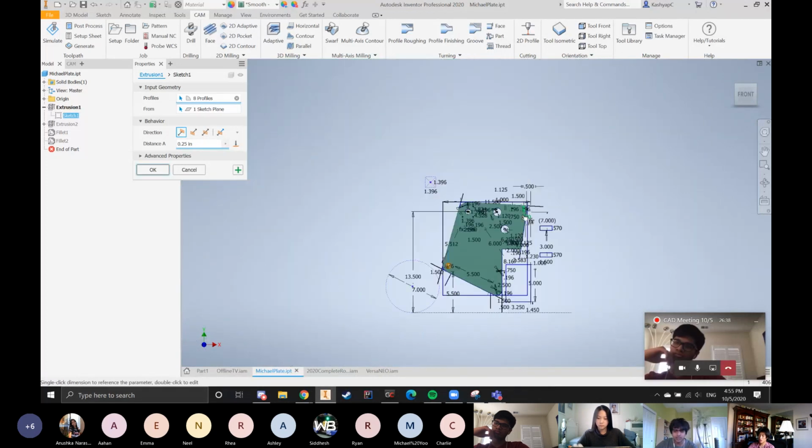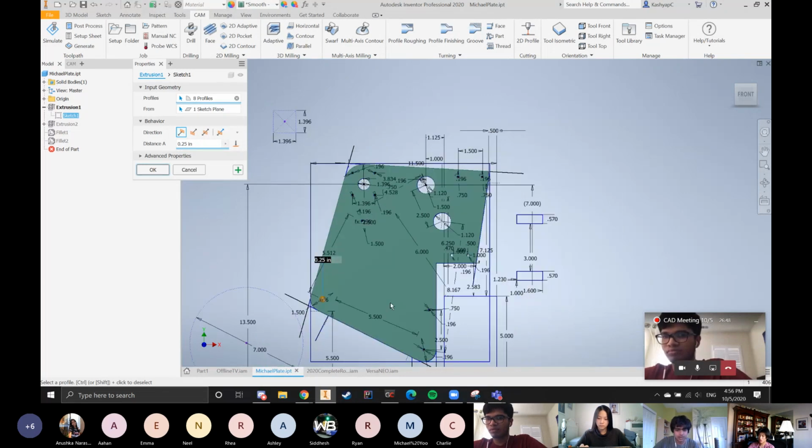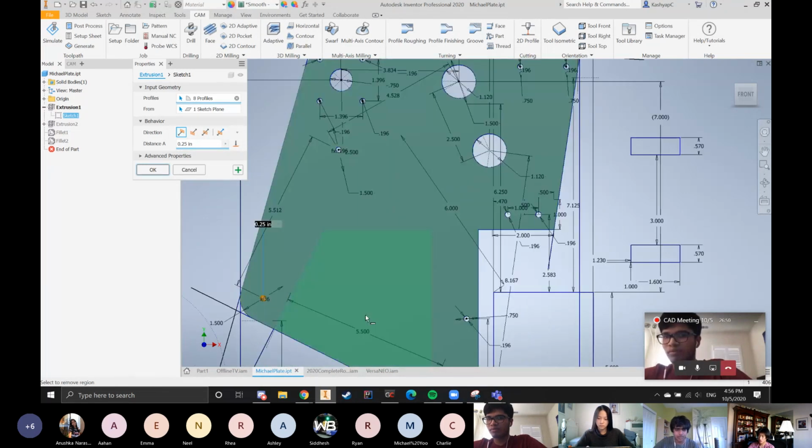So you can select it. You can use a lot of extra lines to construct geometry, but then you don't have to end up extruding it later. For example, this one has a lot of really weird parts in the extrusion. I can just go like that, and that part won't be extruded, that part won't be extruded. Basically, anywhere you have a closed loop or a closed shape, you can extrude it.